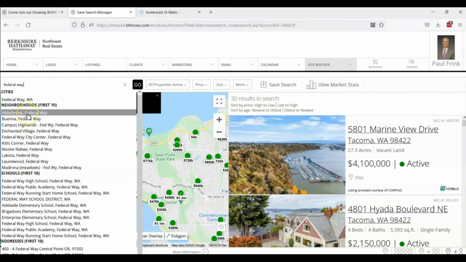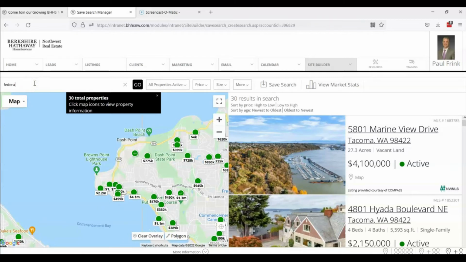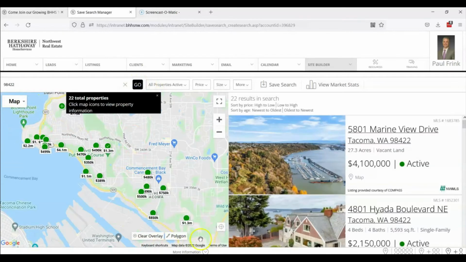So if you're looking for one in specifically, then type that in and see what comes up. So we're just going to do area 98422. Okay. And we're going to select it, hit go, and you'll see a bunch more pop up. And it should kind of give you the borders of that too.